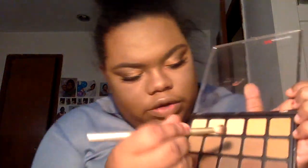Then I'm going to take my Superstay crease brush and go back into this brow right here. Then I'm going to take another brush, this e.l.f. brush, and go into the darkest brown. Go back in with my other Sonia Kashuk brush. Last but not least, the lips.